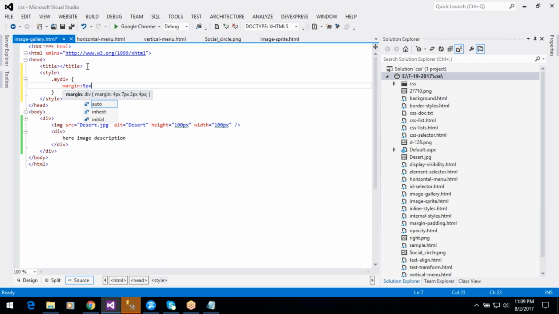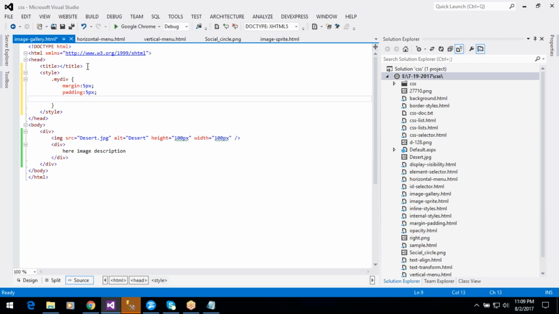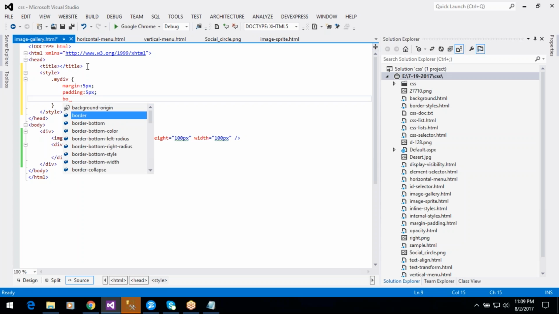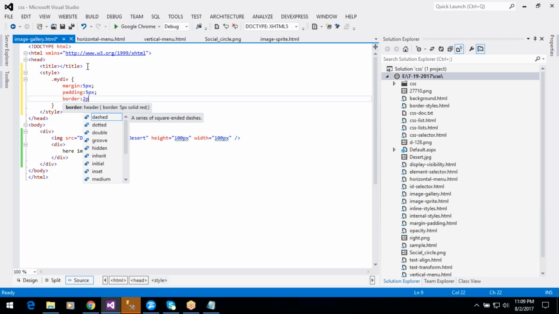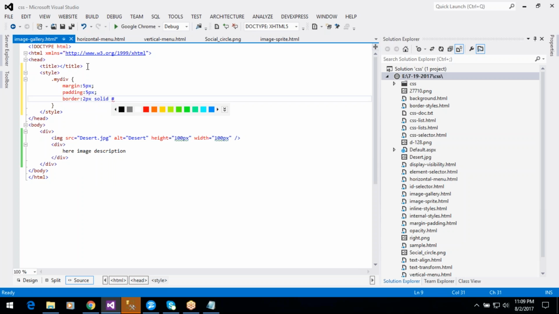Margin 5 pixels and padding 5 pixels. Next, border 2 pixel and solid, and border color.